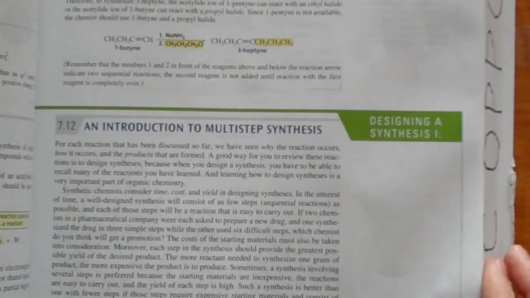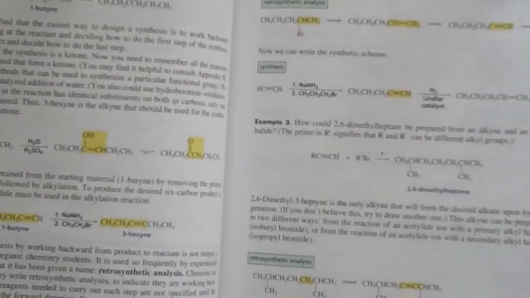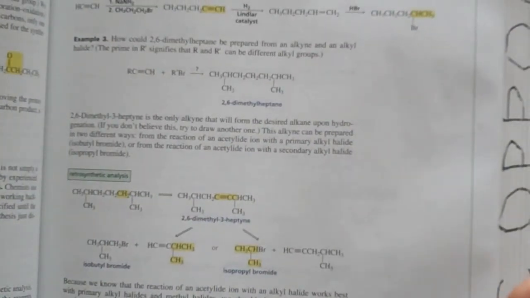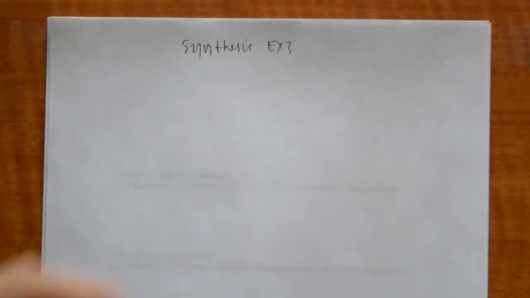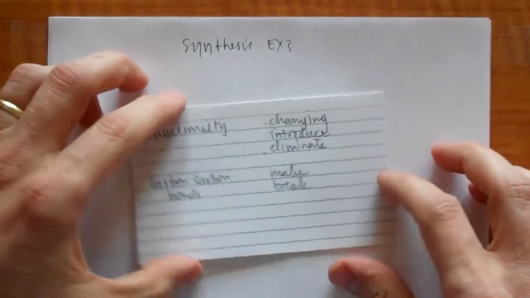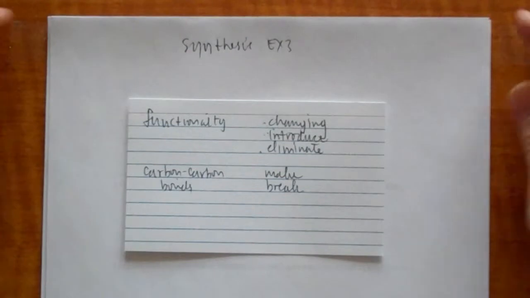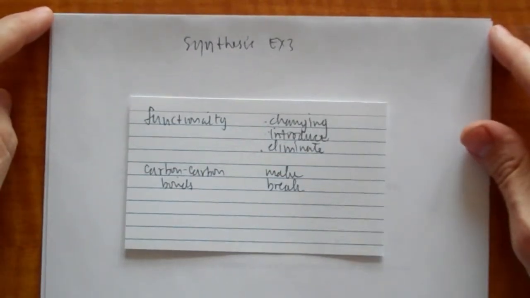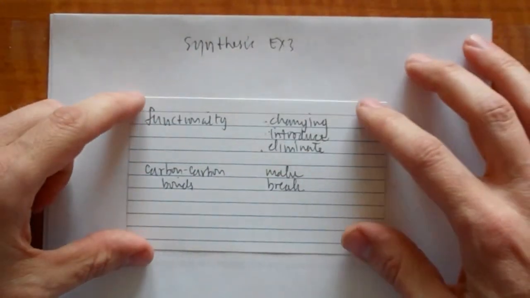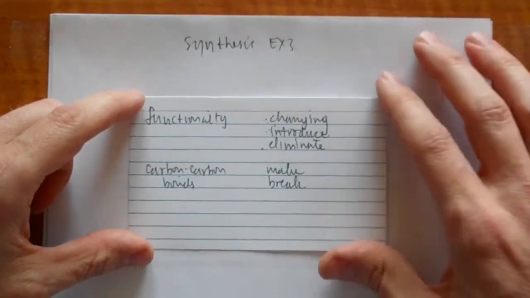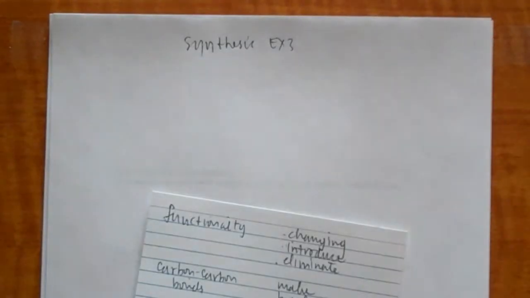Okay, so she goes through, I think, a pretty good job of what a multi-step synthesis looks like and what you ought to be thinking. It's a little bit overwhelming maybe to students to start thinking about this in terms of retrosynthesis and so on. So that's why I'm doing these videos, and also providing perhaps an alternate to her method, thinking in terms of reaction classes and how we think about these, look at the beginning and ending products and decide what has to get done. So let's do another example.